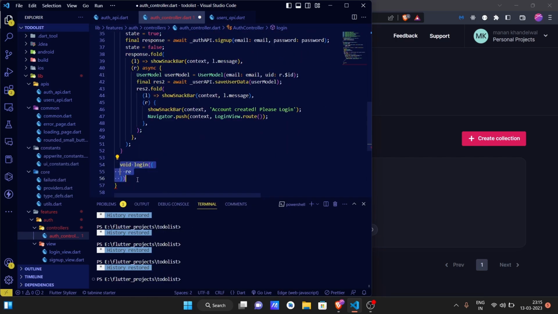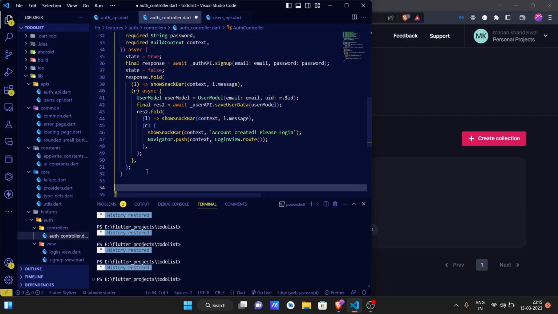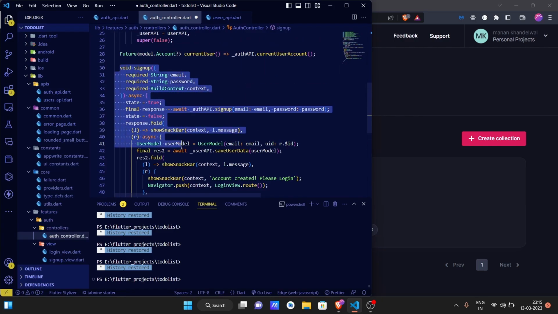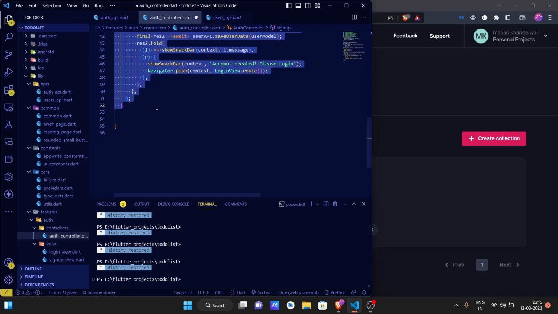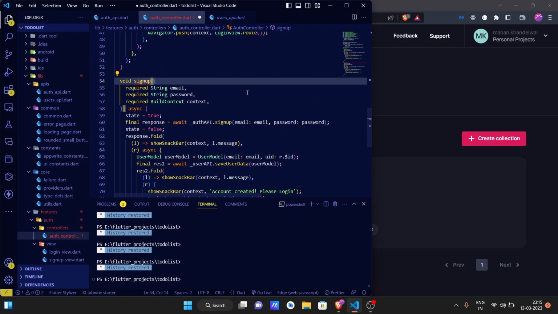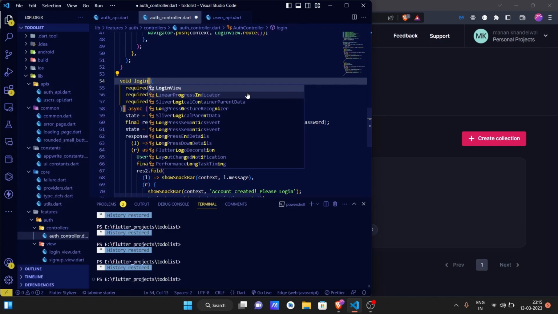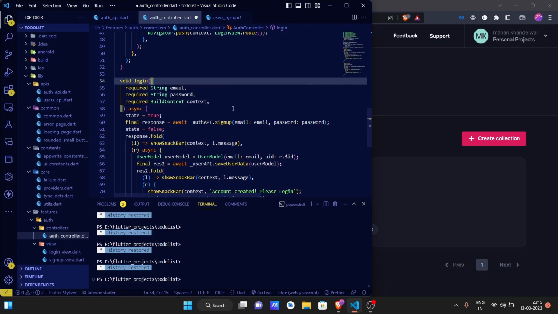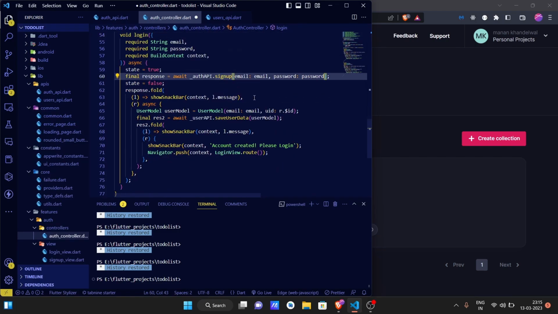Let's just copy the whole sign up function, paste it over here, and change sign up to login. It requires email and password, and over here, underscore auth API is going to be login.